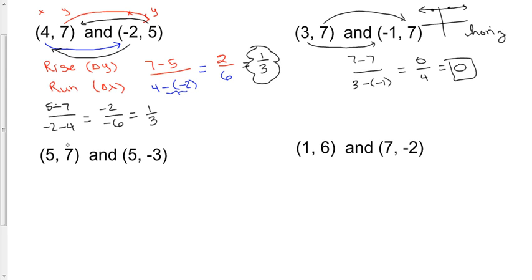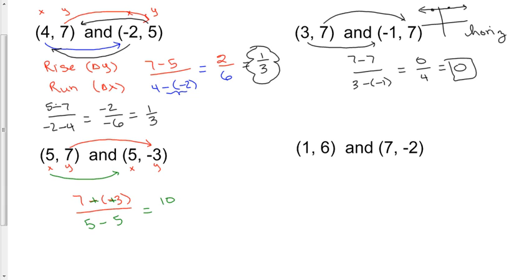So finding the slope from these 2 points here, I'm going to do the same thing. From y to y, notice I'm drawing the arrows in to help make sure that I'm being consistent here. So from 7, subtract -3 on top. And then on the bottom, I'm going to take the x values now, starting at the same point. And I'm going to go 5, subtract 5. So on the top, 7 subtract -3. Again, double negative makes plus a positive.